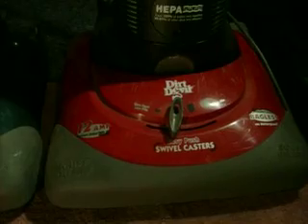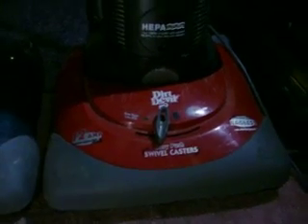My wasteful buddy at the vacuum store — I asked him if he had any used cords I could buy, and he said how long are you looking for. I said I think it was a 25-foot. He said well I have a used 40-footer here that is practically brand new that you can have for five bucks, and you can cut it down to size. I'm thinking, well if it's a 40-foot cord why would I bother cutting it down? I got an extra 15 feet. It still has the sticker on it — it says 30 bucks — and just because it was on a vacuum he's selling it used for five bucks. You could have gotten away with selling that new.